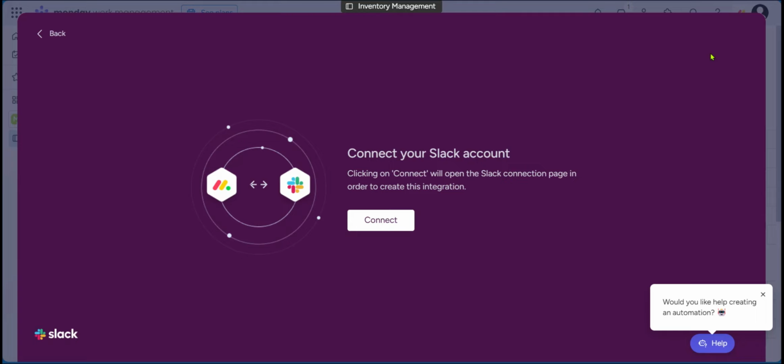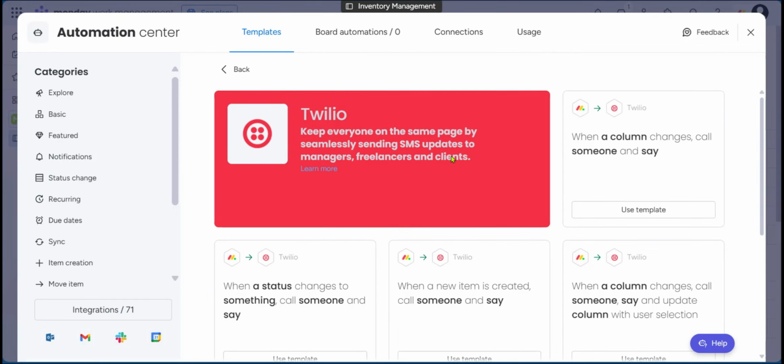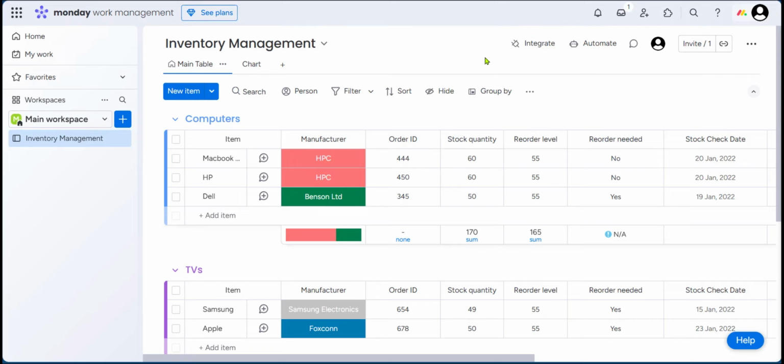So you don't need to add an item in your inventory and go manually to inform others. Monday.com will help you in providing this automated notification to your channel. And this helps to ease your workflow. So there are many other options to integrate with. You just need to go ahead and choose which is best for you or which is used by your company or your team. And if you'd like to add more members, you can come over here with the icon at the top right area, invite members.